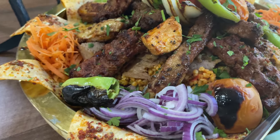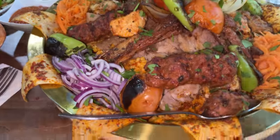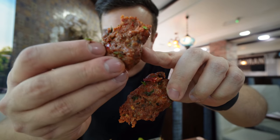This looks great. This looks really, really good. So I'm just gonna crack straight on with this. We have more food coming as well. Slightly intimidated where to start because this thing is absolutely massive. I mean, to give you guys context, look at that. It's ginormous. What we're gonna do, we're gonna try the Adana kofta first. This looks fantastic. Love that you can see the little spicing inside, the herbs, all that kind of stuff. That looks great.